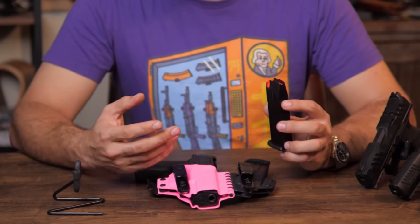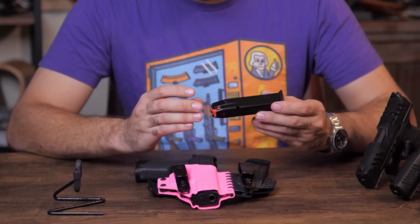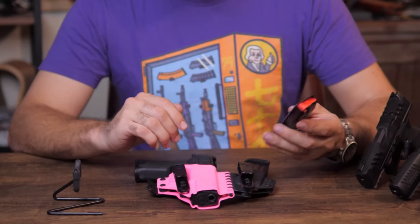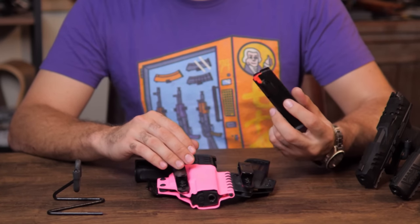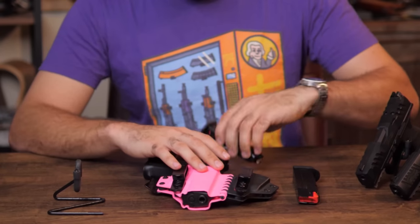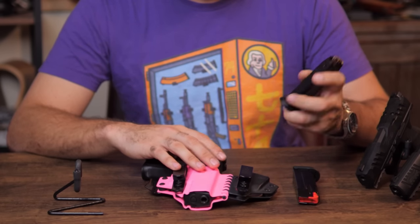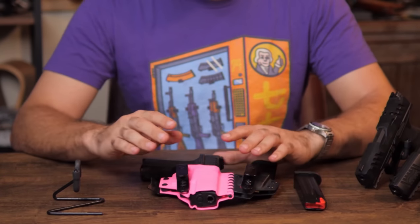That's concerning for me. I feel like maybe they'll want to look into a better coating on the mag. It's not concerning from a functionality standpoint. It's just that I was a little surprised that after not having pulled it out and put it back in that much, we'd get that degree of bubbling on the magazine. The magazine that I carry in the gun, no such issues, no rust, no nothing. And no such issues anywhere else on the firearm either.